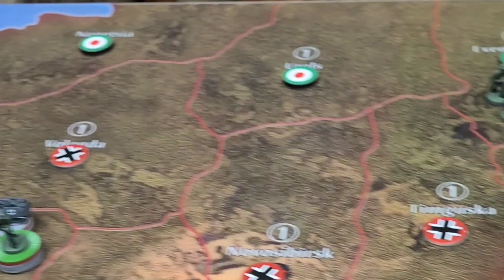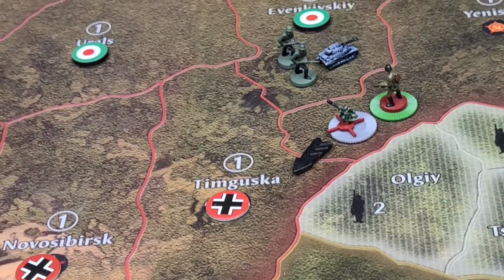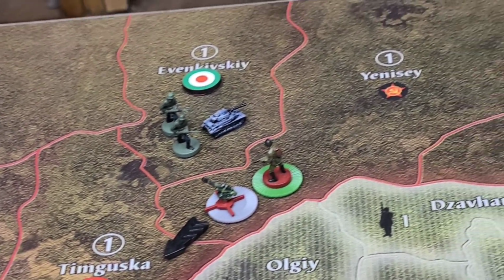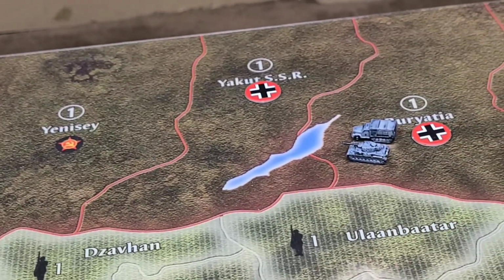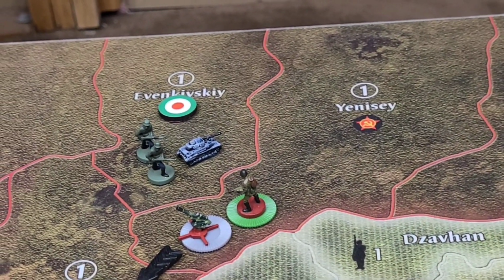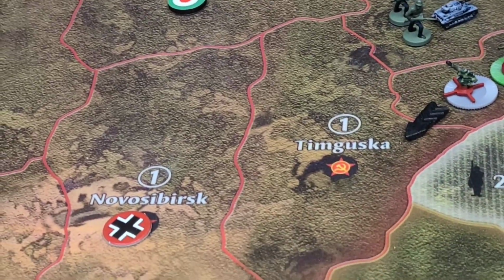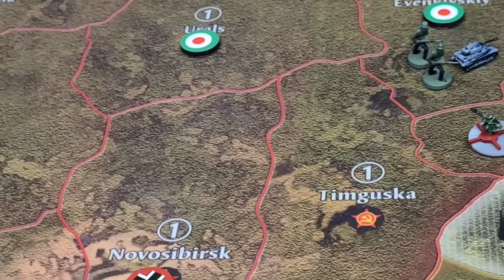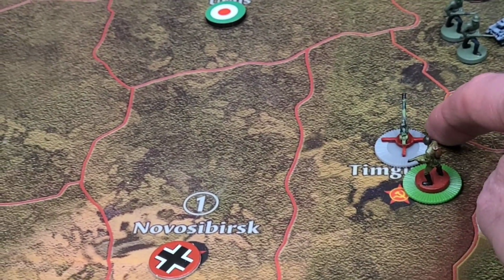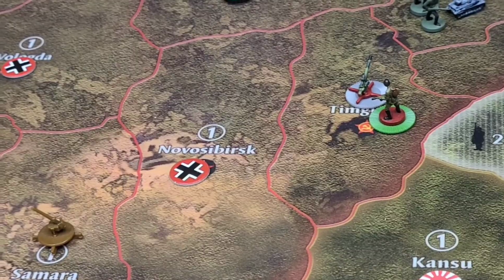And then this is a little interesting, going on at the Mongolian frontier here. There's this little force of Soviet units, 4 infantry and 2 anti-aircraft guns, that have been wedged between some German units in Buryatia and some German units in Evankivsky. What the Soviet units have decided to do is move into Tunguska and liberate it back for the Soviets. Of course, they don't collect any income for it, but Tunguska is now Soviet-controlled. So that's what you've got going on there.